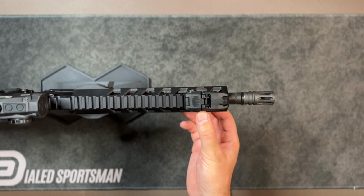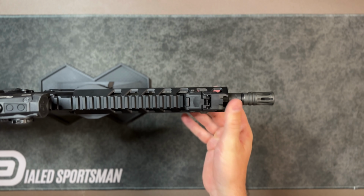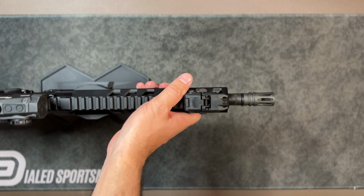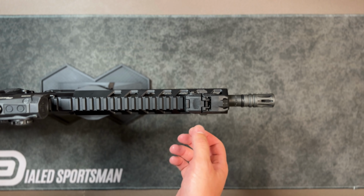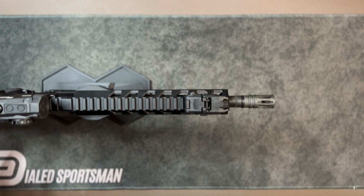It also has little tabs on the side right here to do the same thing, which is why I have it mounted backwards. So if my hand is gripping like this, I can reach over and more easily engage that. I mean, a sight's a sight. It doesn't really matter which way it's facing for these sights. But yeah, that's a little more explanation on that.